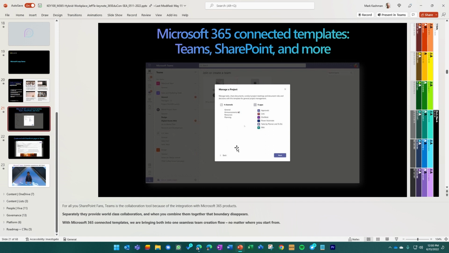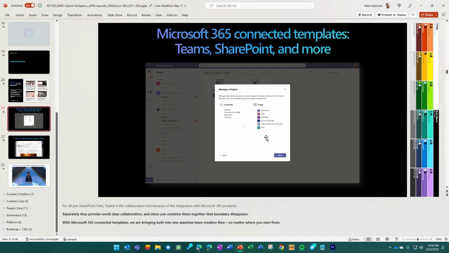And in addition to that, we bring in the list template. The one that's closest to managing projects is the one I showed you earlier called the Work Progress Tracker. So it's going to go and pre-configure all of this for you. It's going to create these 4 channels. It's going to go in and leverage these 6 applications and the various templates that are appropriate for managing a project. And it creates it all in one creation step.